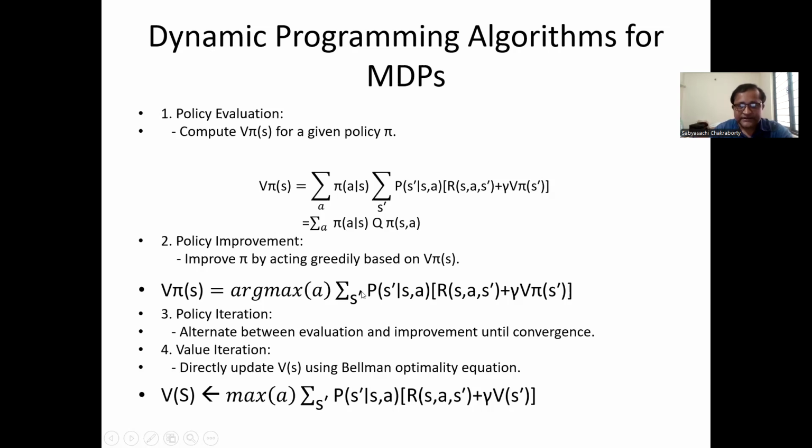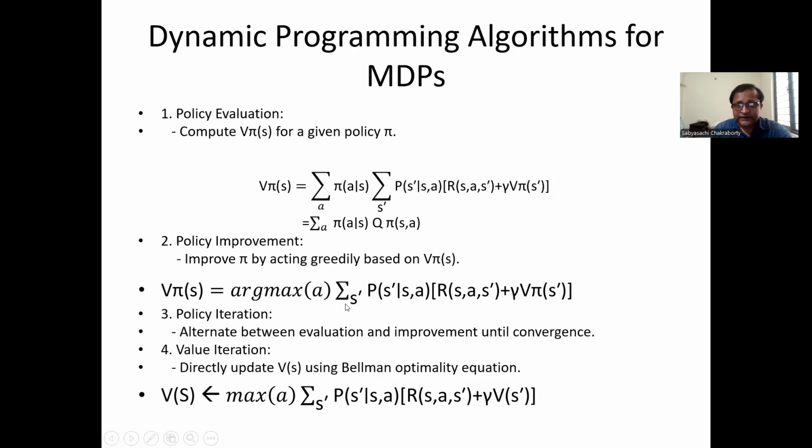By taking the maximum of this, for a certain action A, this particular value function under the policy goes to its maximum value. For a particular action, this argument, the summation over S prime of the probability of S prime given S and A, the current state and action, multiplied by the total return of the current state as well as the next state. So this is the maximum value that will be chosen.